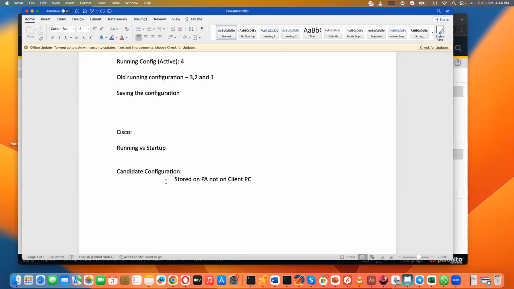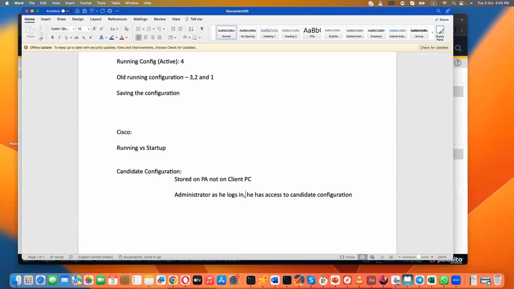But it leads to another problem. Any administrator, as he logs in, has access to the candidate configuration. Now, as he does his changes, when he commits, what will happen?